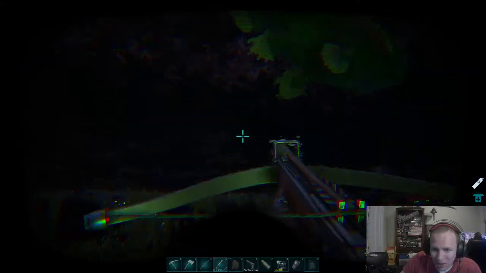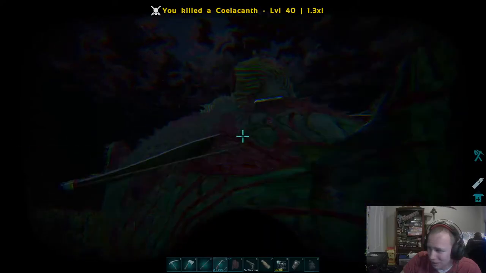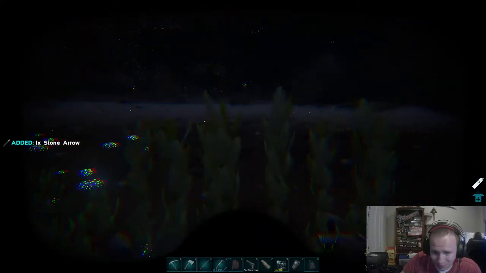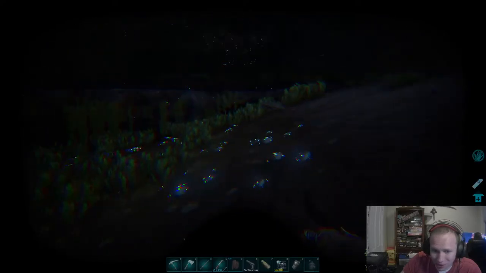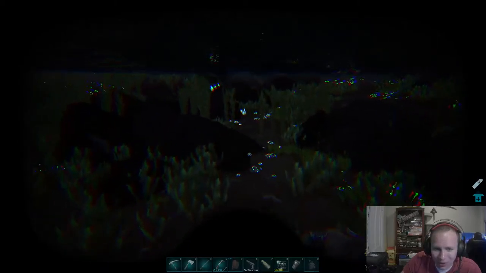I literally shot that arrow into that fish's back. How does that happen? Use your sword. I mean, I could, but I find that's way too easy to accidentally overswing and kill the fish rather than.